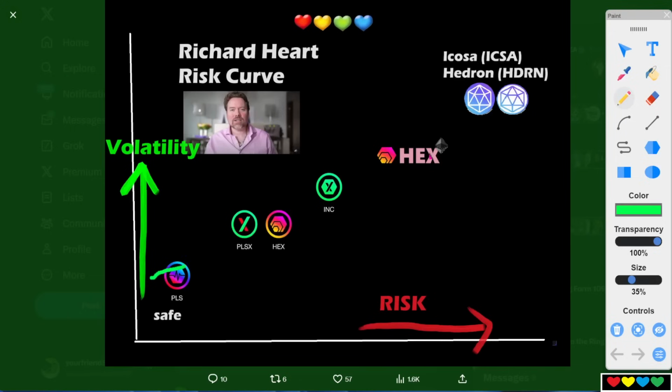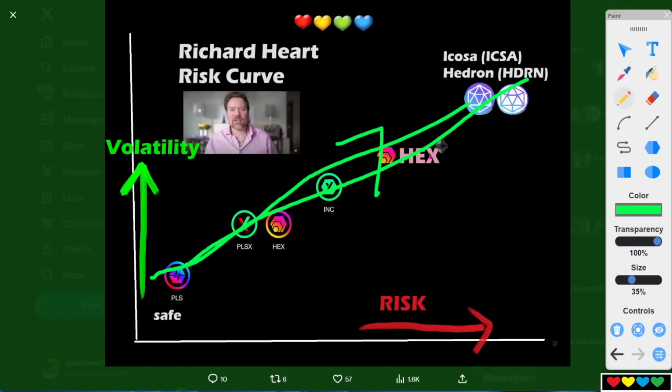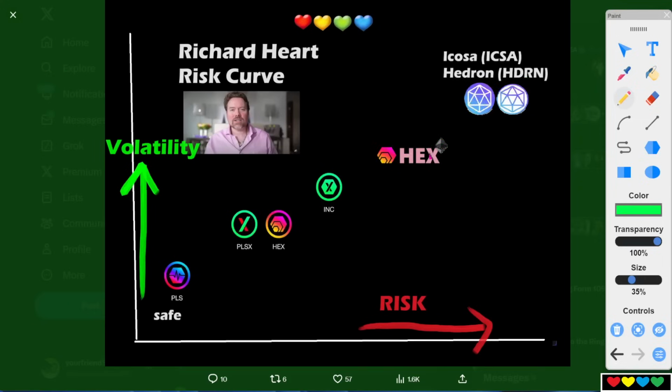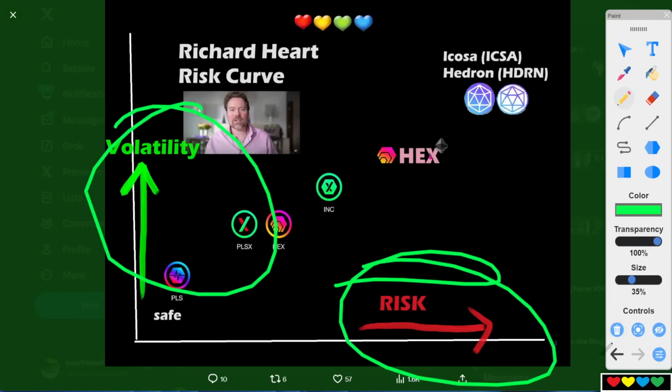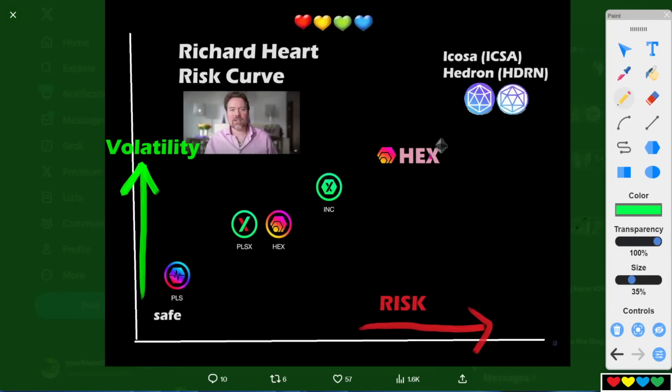You go, okay, it starts at the bottom left and it goes up like this. You can see it, right? You see this line here. So as you travel along the risk curve, you get more volatility and you get more risk. You see this volatility goes up and then the risk goes up. So remember, I wrote volatility, another word is reward, but it is volatility. It's leverage. As the speed goes up, you go up more. As the speed gets crushed, you can crush down more if you're right with your bets.